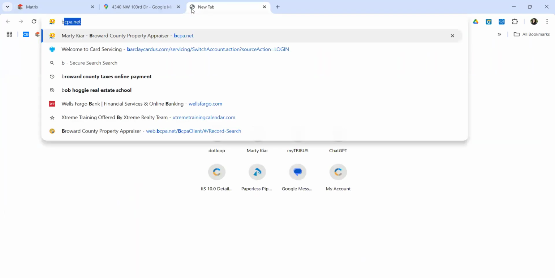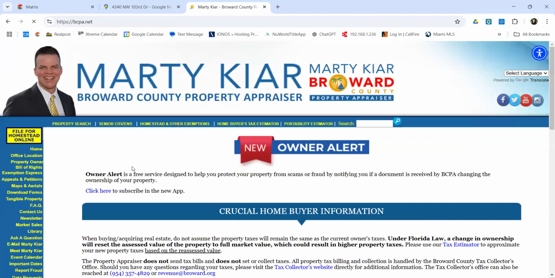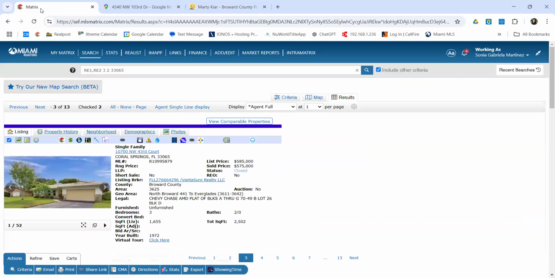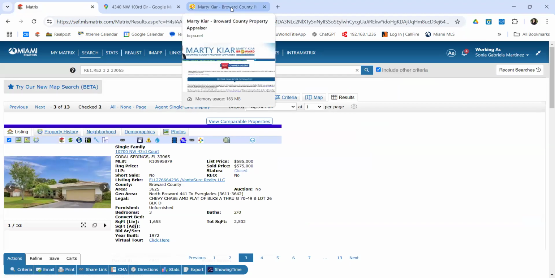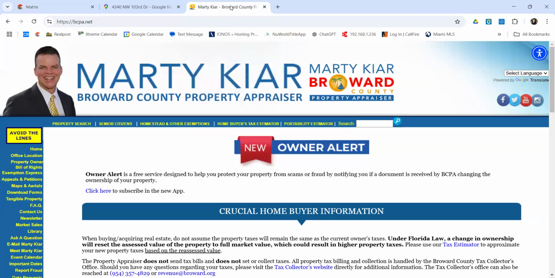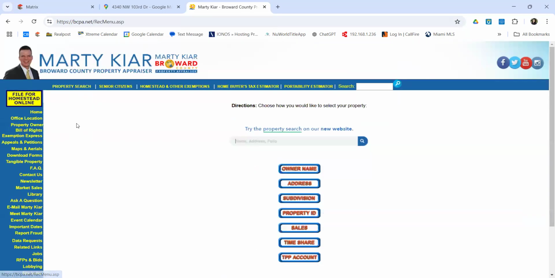Before I forget, also go into your county website, because don't rely only on what Matrix says. There are a lot of homes that are sold for sale by owner. They don't sell in the MLS. So you have to go, for example in Broward, and click property search.